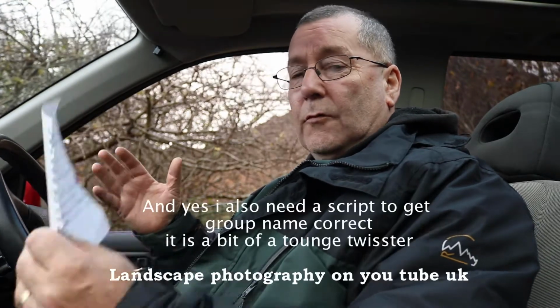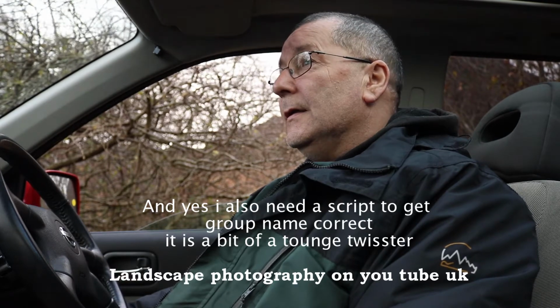So anyway, by the way, today it's something different for me again. I've left my full frame kit at home, my Canon 5D Mark III and all my L lenses, and I've come out today with an Olympus OMD EM1 mirrorless camera. It's mainly because I'm trying to keep the weight down a little bit, as I have rheumatoid arthritis in both my hands, so I'm hoping I'll get some good images with that. Anyway, let's get out and let's get this vlog underway.